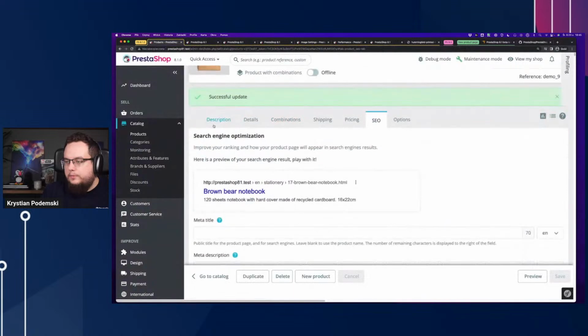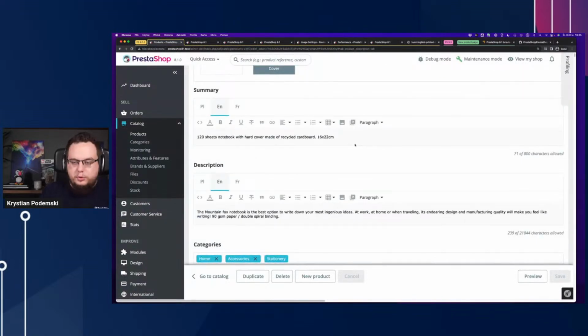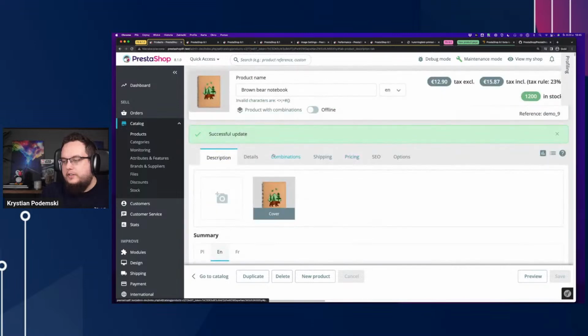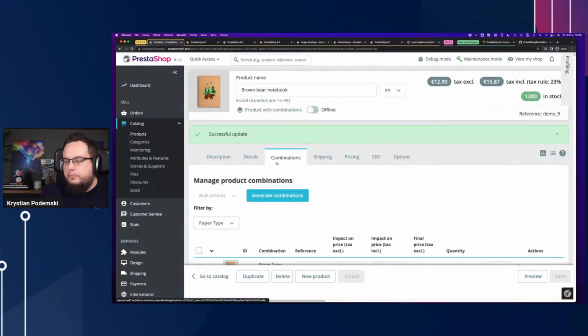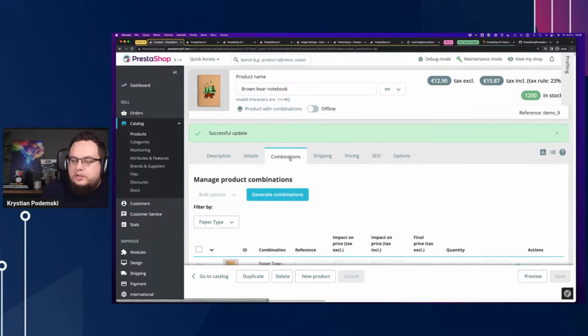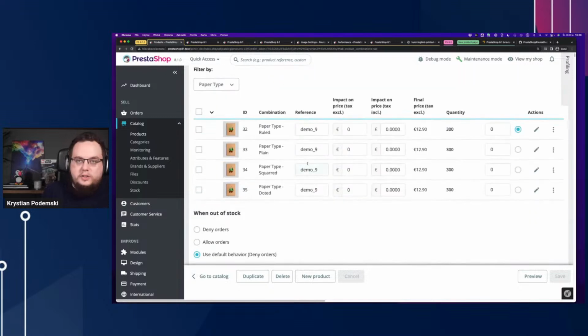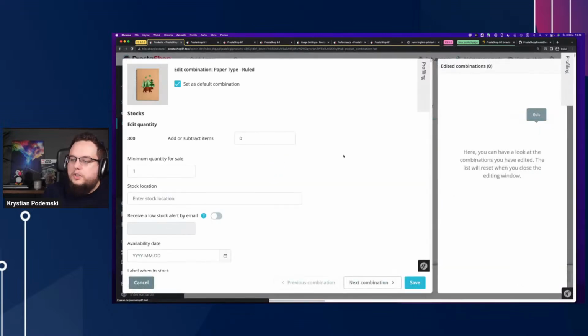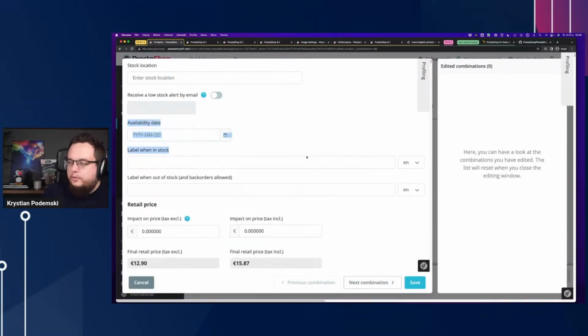And last but not least, if you work with PrestaShop, you probably know that it is possible to set the labels for availability. So if the product is no longer available or will be available later, you could simply say that, hey, this product will be available on, I don't know, April 1st. But that was not the case for combinations. And it is now, starting from PrestaShop 8.1. If you want to modify those labels, you can simply edit a combination, and you can edit the availability and labels related to product availability for each combination separately.